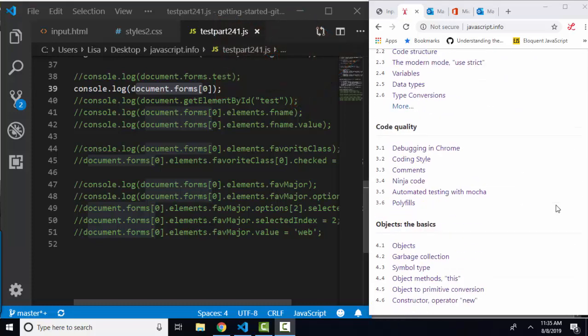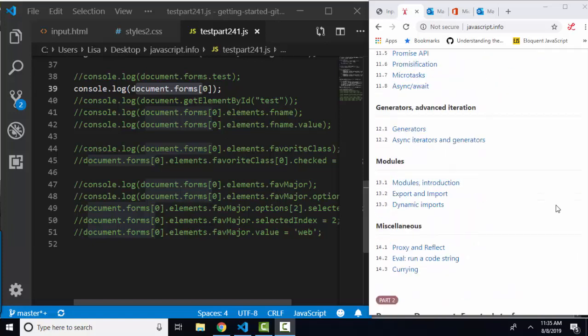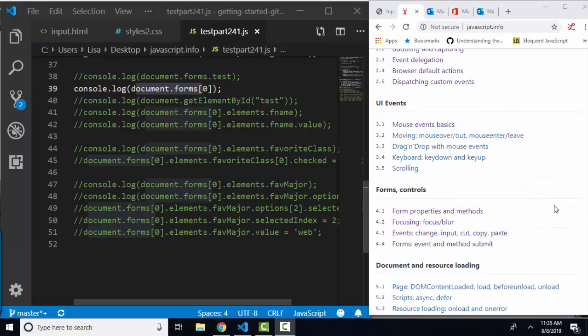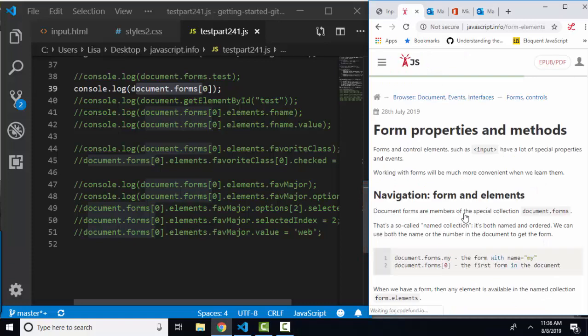We are working in part 2, connecting JavaScript to the browser and the web page, and all the way down into section 4, forms, and the controls on the form, the boxes and the radio buttons and the check boxes that we check when we're filling out a form. And I'm really excited to be at this point because sending messages to a user based on how they're filling out a form, and helping them fill out a form successfully and accurately, is one of the initial purposes of JavaScript. The first lesson basically talks about form properties and methods, and how we talk to the different items on a form.